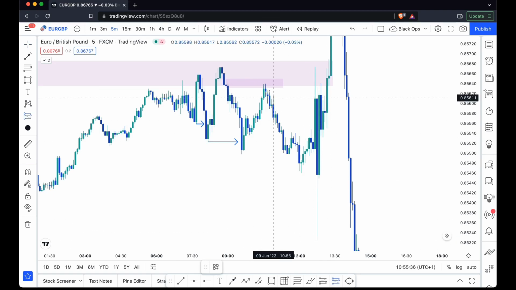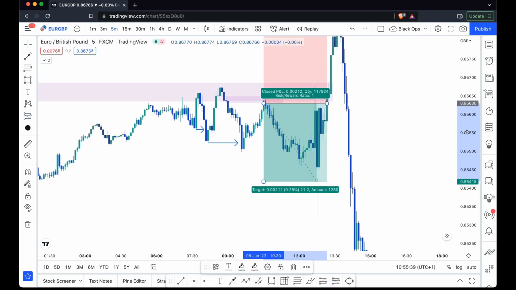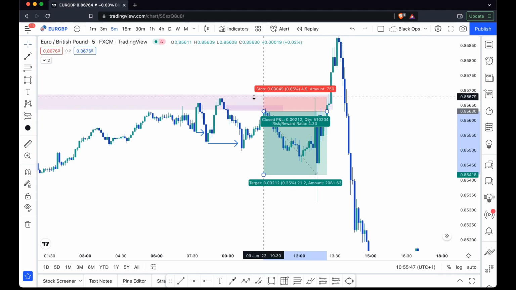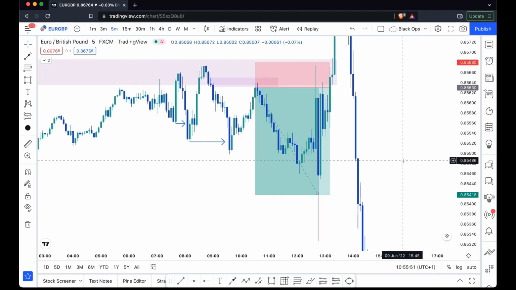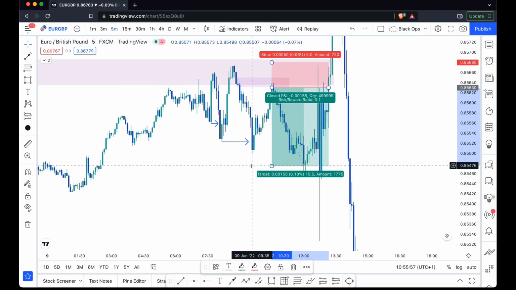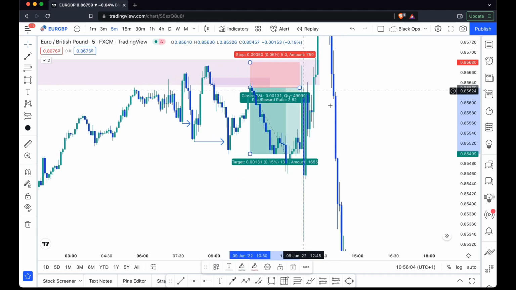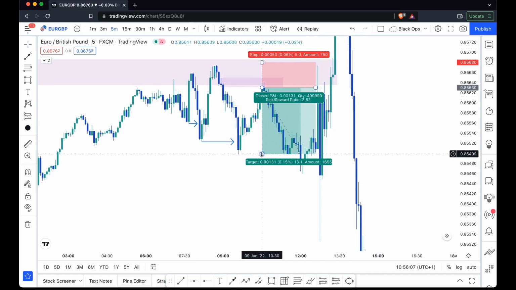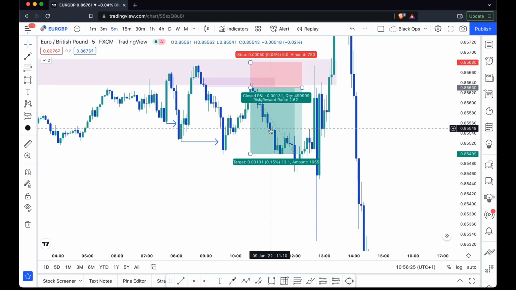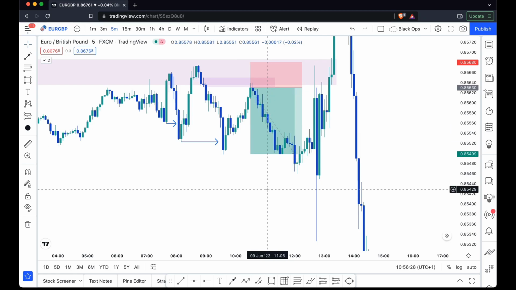And I was happy to take a trade at this point with my stops just above this high. So that was 4.5 to about 5 pips. And as we can see, this trade worked out pretty well for me. This was a news event, so I did end up closing it around here, and as you can see, I was able to get a 1 to 2.62 trade out of it.